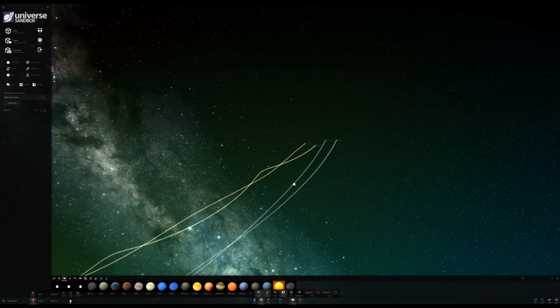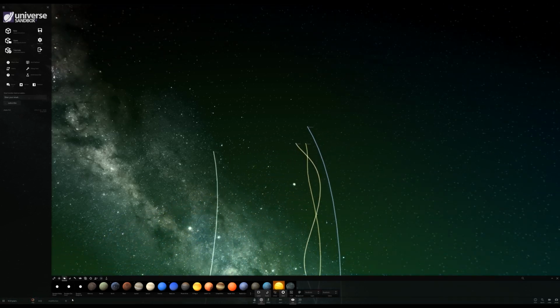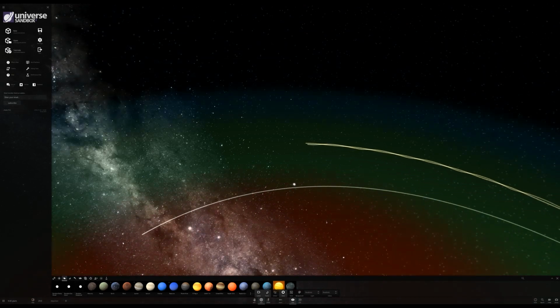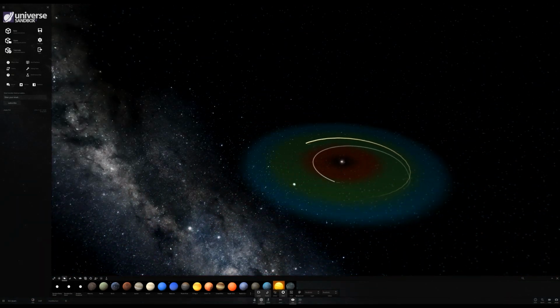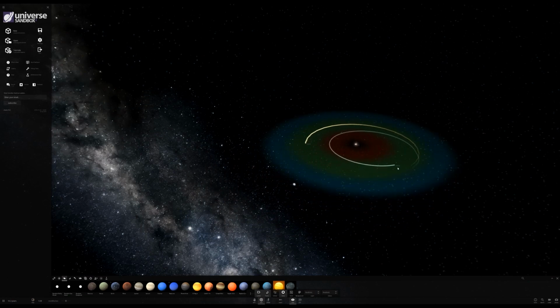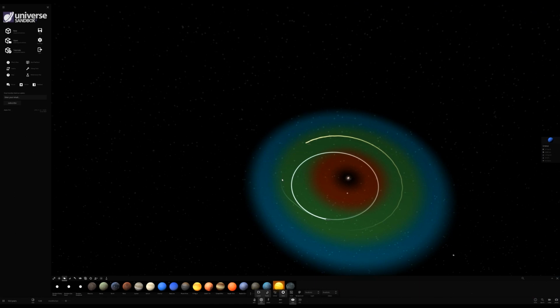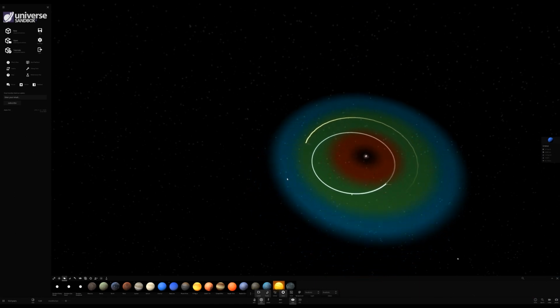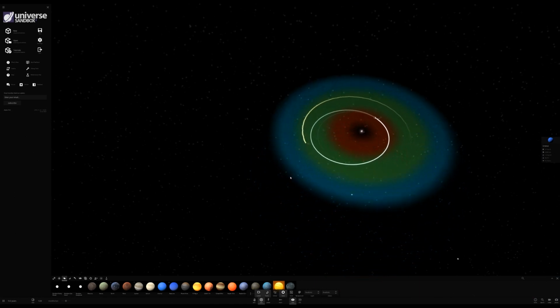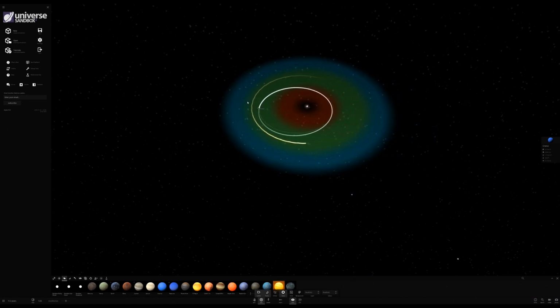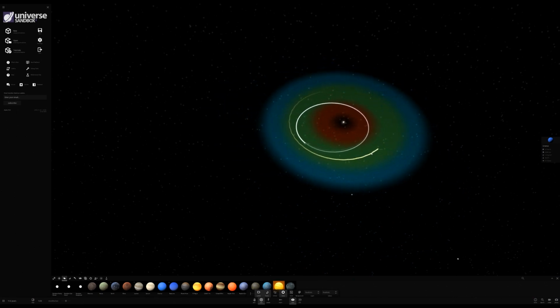And let's just speed this up a little bit. Okay. Yeah, that's not stable. Something just consumed Neptune again. And now Uranus is around the hot portion of the sun in a very, very eccentric orbit. Yeah, that's not good. Okay, so this is proving to be a lot more difficult than I initially thought it would be. And I thought it was going to be difficult to begin with.